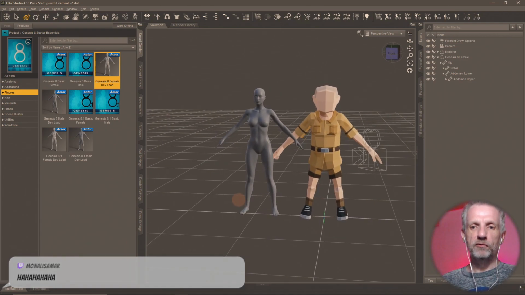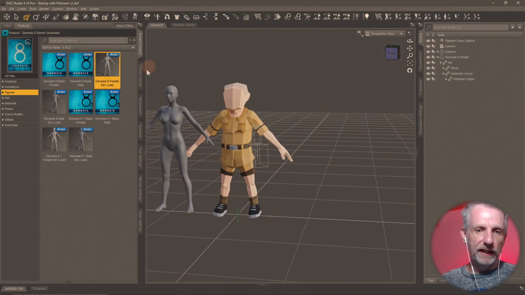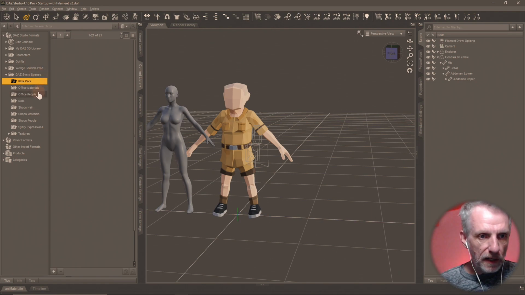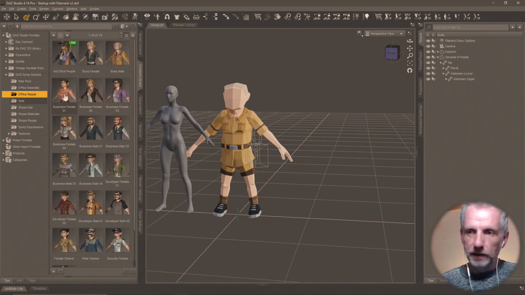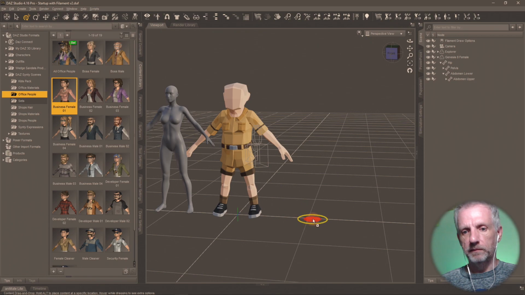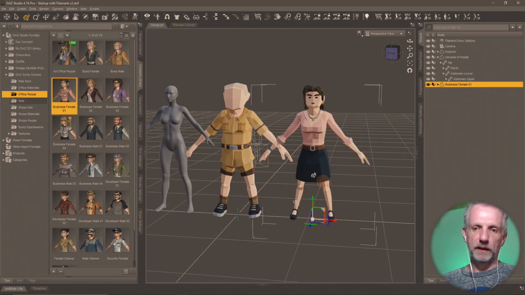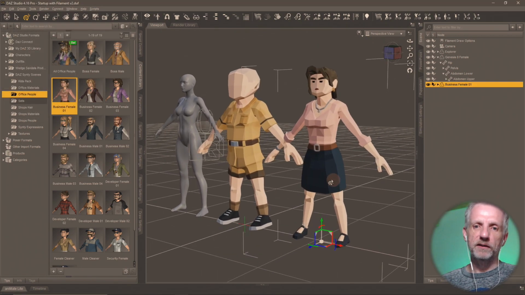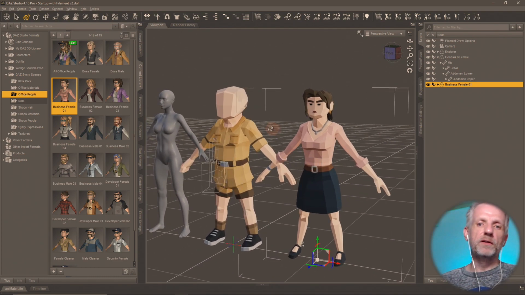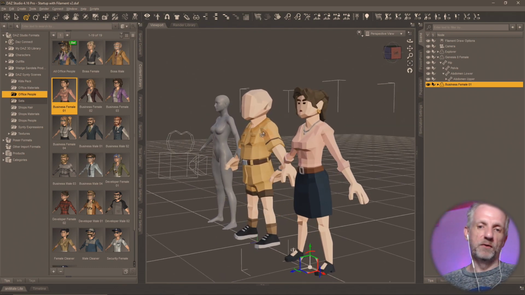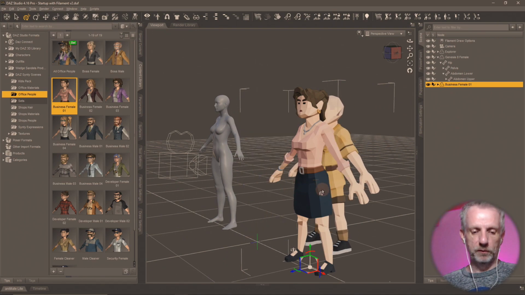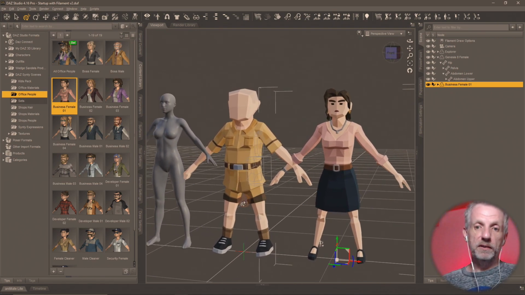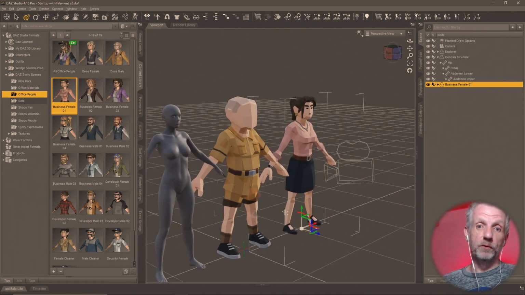But if I bring in a real Synty adult next to this, like maybe somebody from the Office world here, let's put her here. You can see that the proportions are a little bit different. The head is mostly the thing that's larger with kids. Head and eyes are larger in proportion, and the body size is often different. But I think for a background character, it would certainly work.